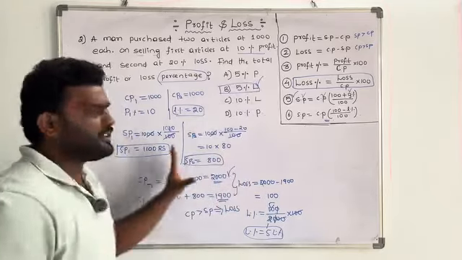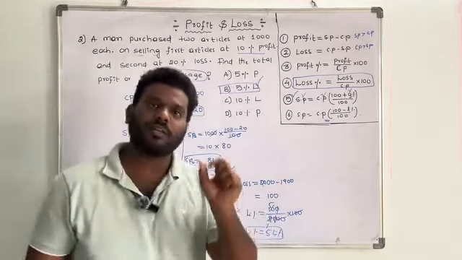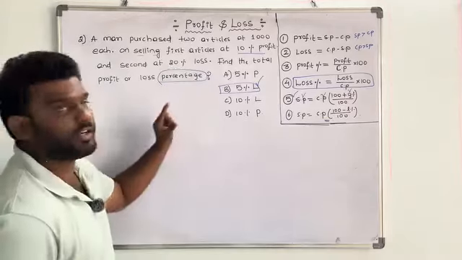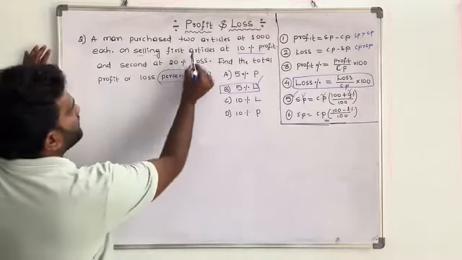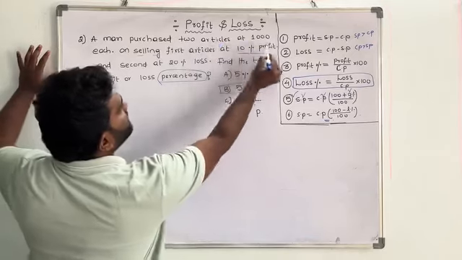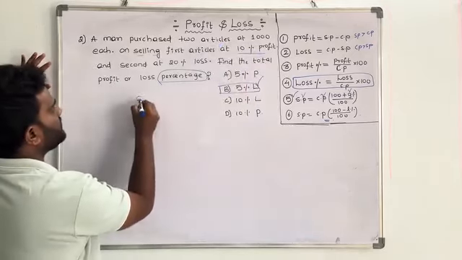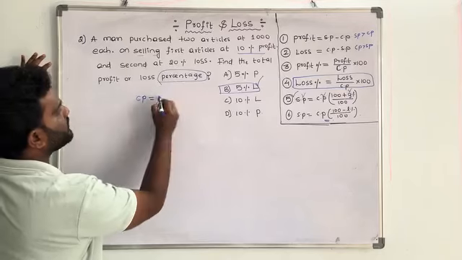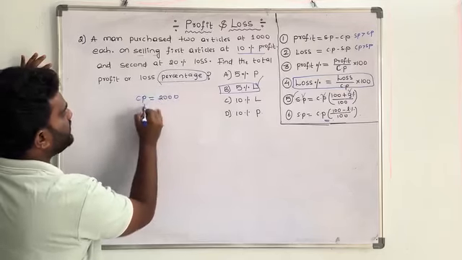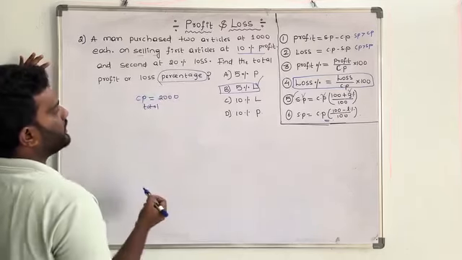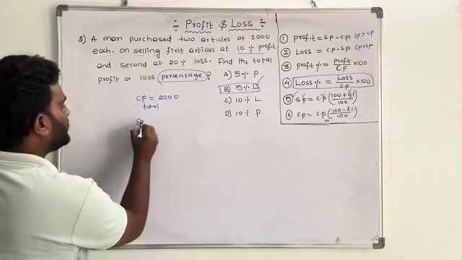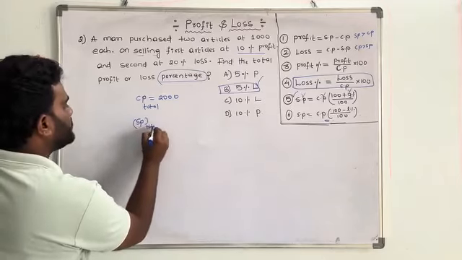So this is the very big method. So I will tell you the shortcut now. Okay. So shortcut is here. You can see he purchased two articles at 1,000 each. Two articles means what is the total cost price? Two articles, 2 into 1,000, 2,000. So this is the total cost price. Okay. Now you have to find total selling price. How you will find total selling price?